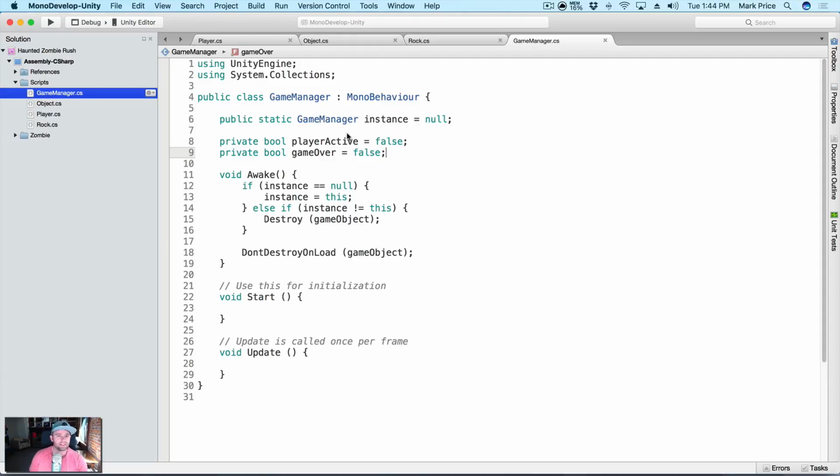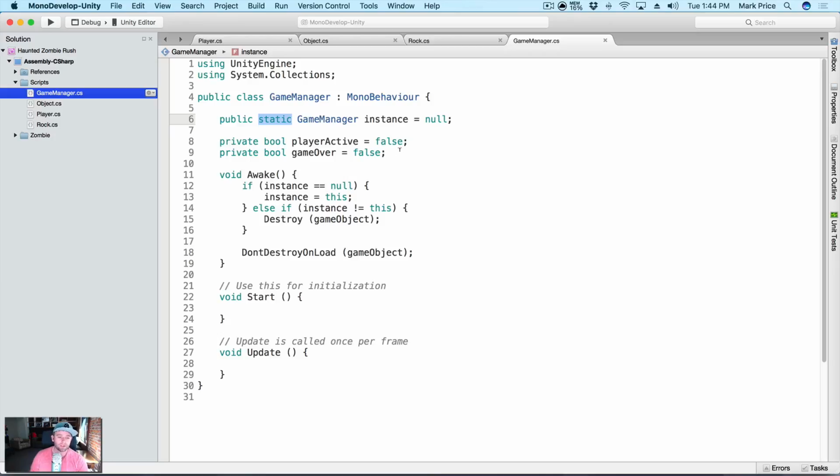Now, why did I make these private? Maybe you're thinking, well, if the player gets hit by an object, shouldn't it just set the game over to true? Well, the answer to that is yes, but also it's no. We are going to employ defensive coding and use data encapsulation. We do not ever want another class to directly manipulate data. Static right here, the reason why this is public and static is it can't be changed. We can't change it publicly. Static is going to be a one-time thing here. And the private ones on these variables are going to prevent outside classes from manipulating them.